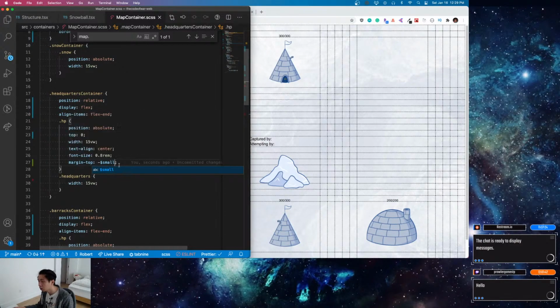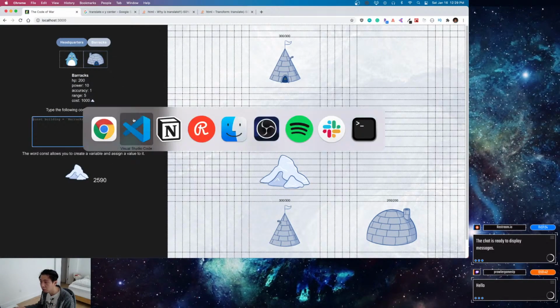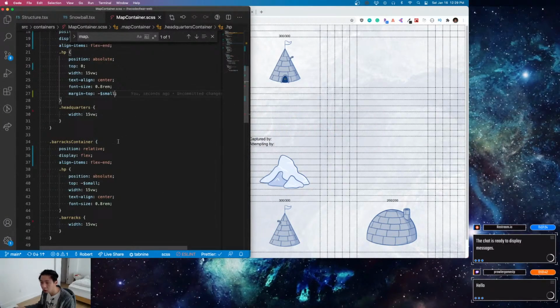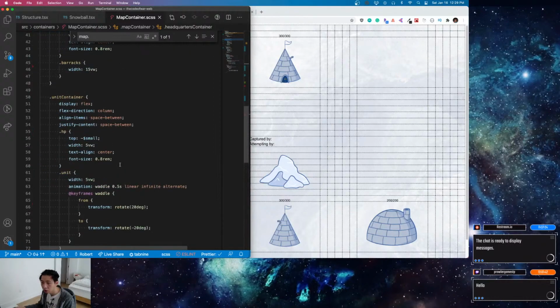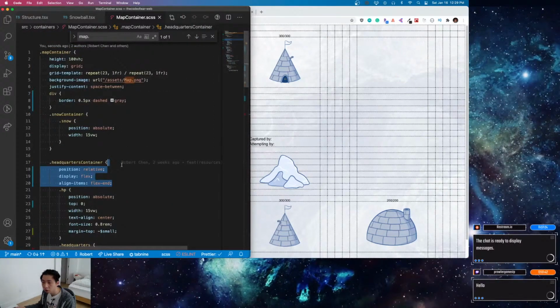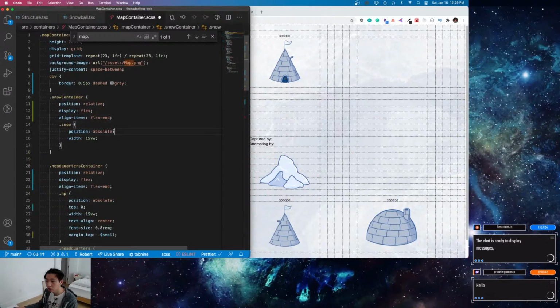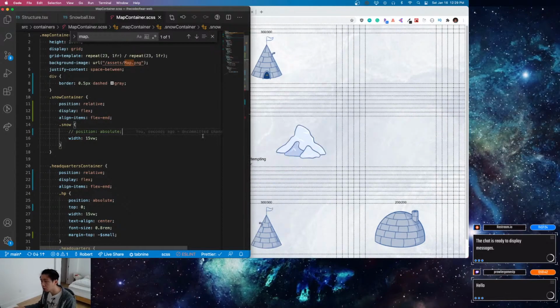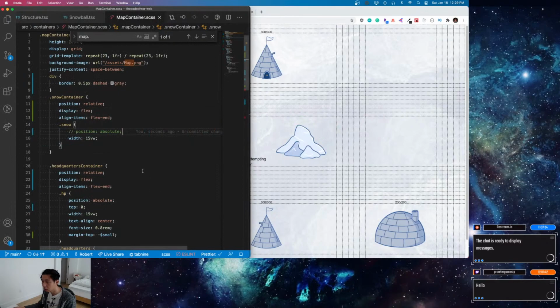Okay. And then the resource point is also in the wrong spot. Where is resource? Headquarters snow container. Okay, it's got some stuff in it.